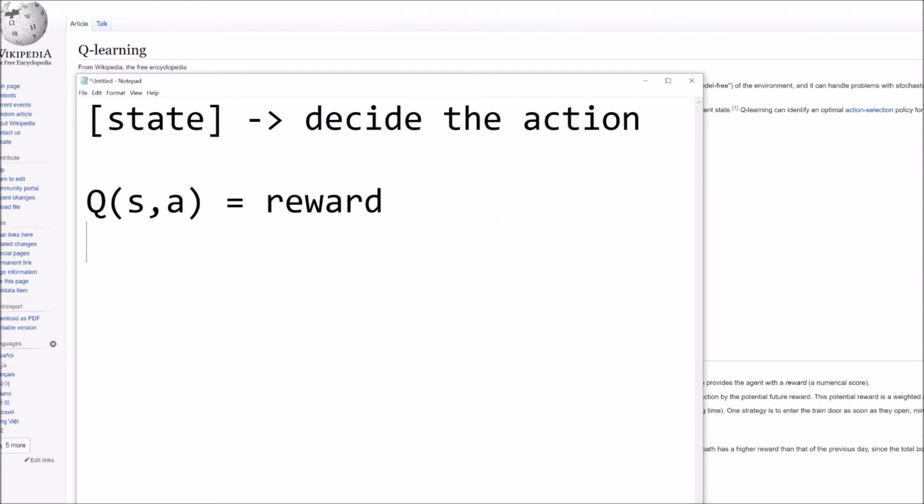And for every state and every action pair, there are thousands or millions of them, you would have a reward associated to them. And all you need to find is argmax over A of Q of S comma A. So for any given state S, the action that gives you the maximum reward is the action that you would choose. So this is basically how Q-Learning works, right? I'm not going to go over the details of Q-Learning. There are plenty of videos about it on YouTube and plenty of good resources.